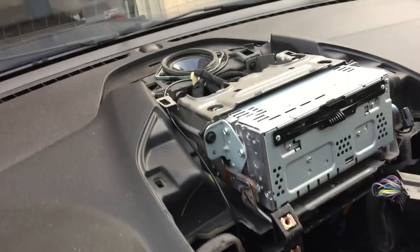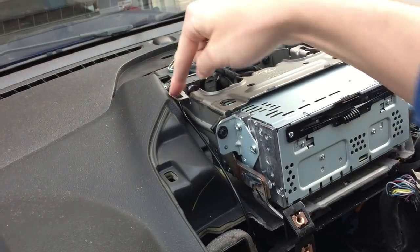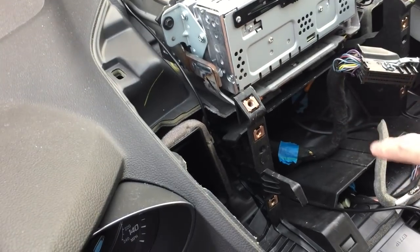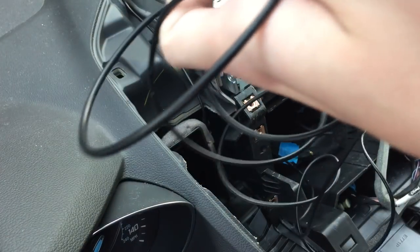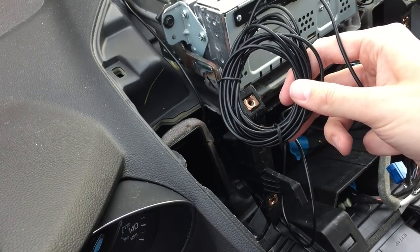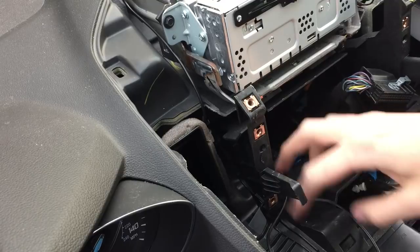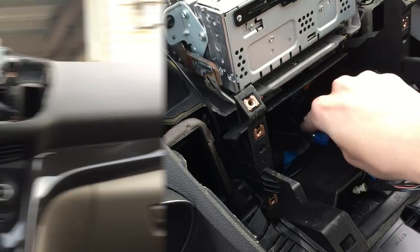All right, so I ran the GPS antenna from here, kind of looped around here, tucked it underneath this bracket, and then down underneath here into this compartment. I still have an awful lot of GPS cable, so I twist tied off the extra and I'm going to tuck it under this little part here. I still have a little extra, but that's okay. So I've got my GPS connector here.